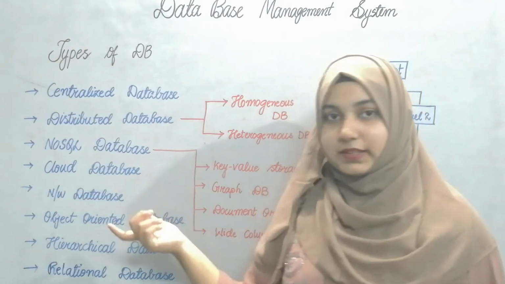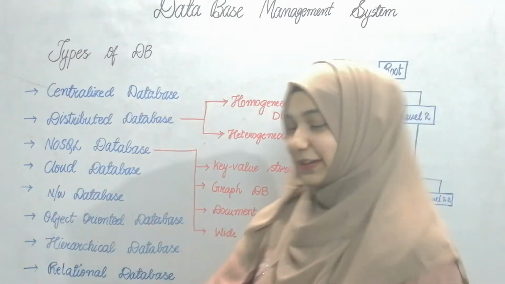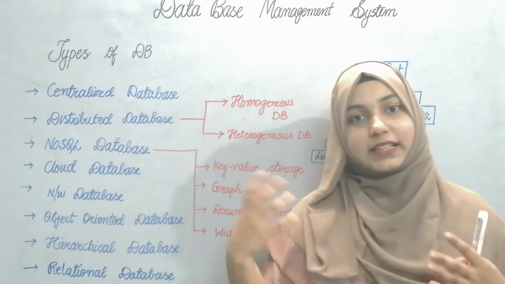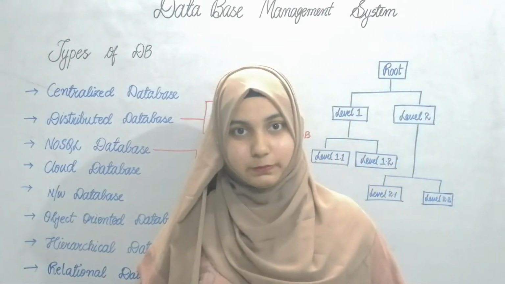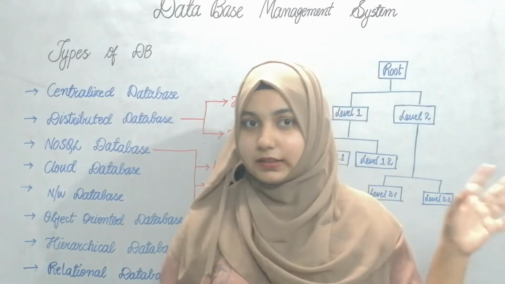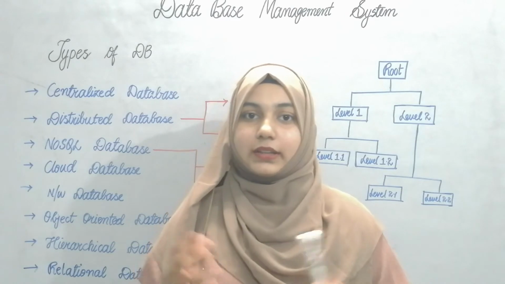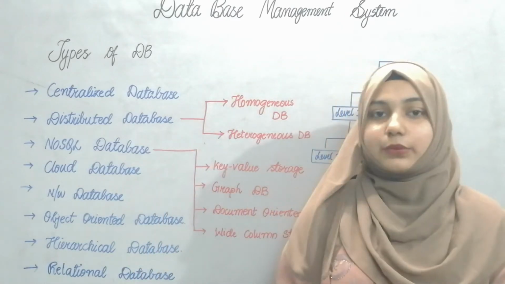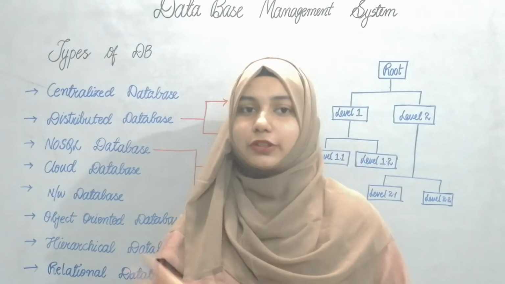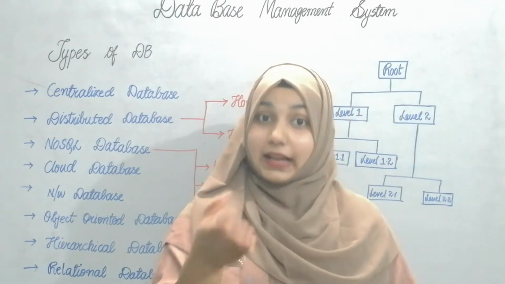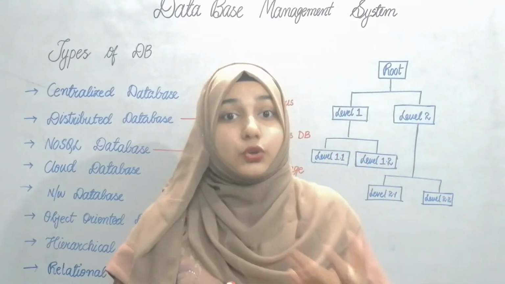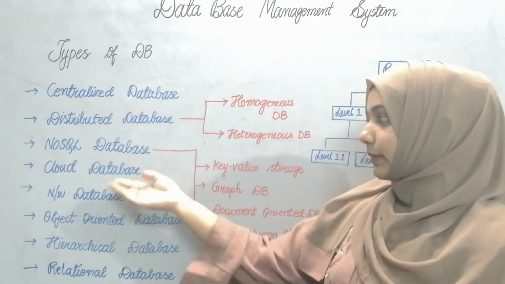Next is cloud database. I think we are familiar with cloud computing. Here the data is built and accessed through a cloud computing platform. ठीक है, मतलब क्या, your data is stored in a virtual environment, and it provides you with various cloud computing services. ठीक है, चलिए I'll give you an example. The best examples of cloud databases are Amazon Web Services, Microsoft Azure, and Google Cloud, right? So all these are examples of cloud databases.